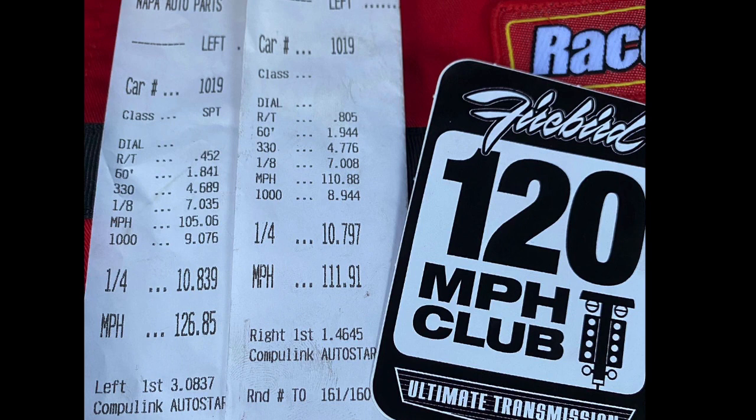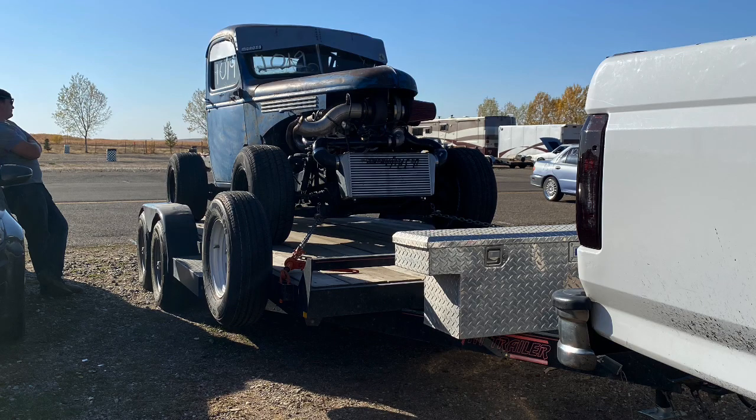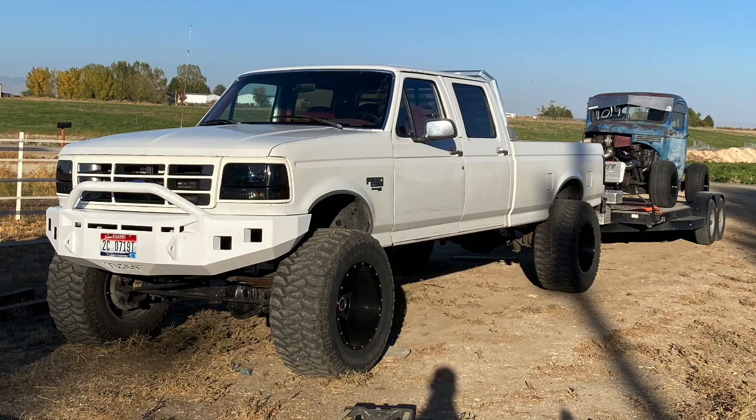But anyways, we're going to work on making this thing so much faster and bringing it back out next year. It's just crazy that my very first time out right off the trailer, it goes a 10. I didn't think that at all. And I'd like to appreciate my buddy for coming out and at least getting some of the film that we got. It's difficult when you're one guy and you're doing all this to film all this for you guys.